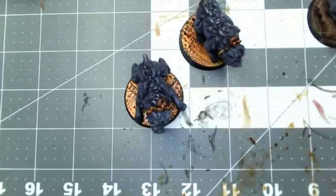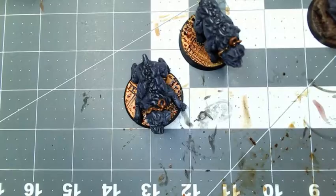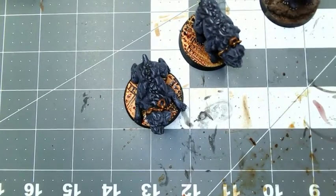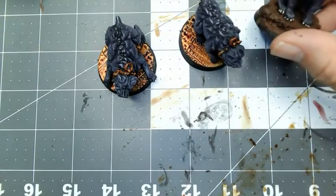All right. Now let's go ahead and let these guys' bases dry. But yeah, we're looking really, really good for these guys.